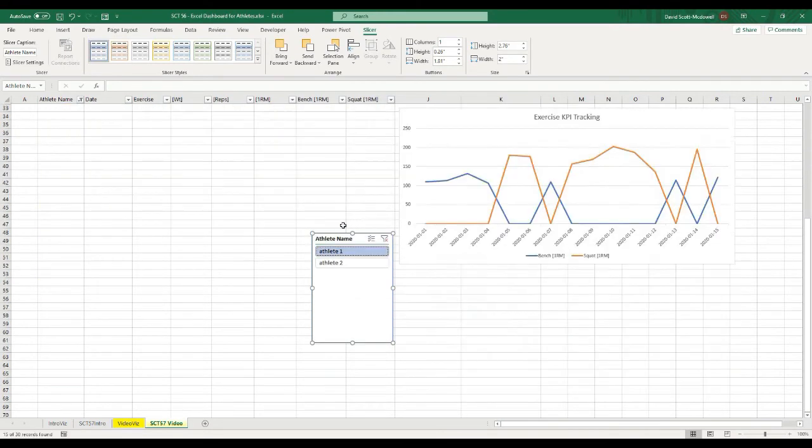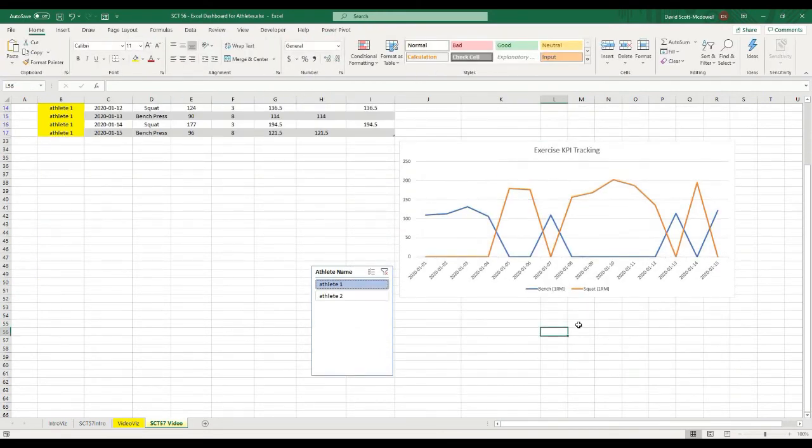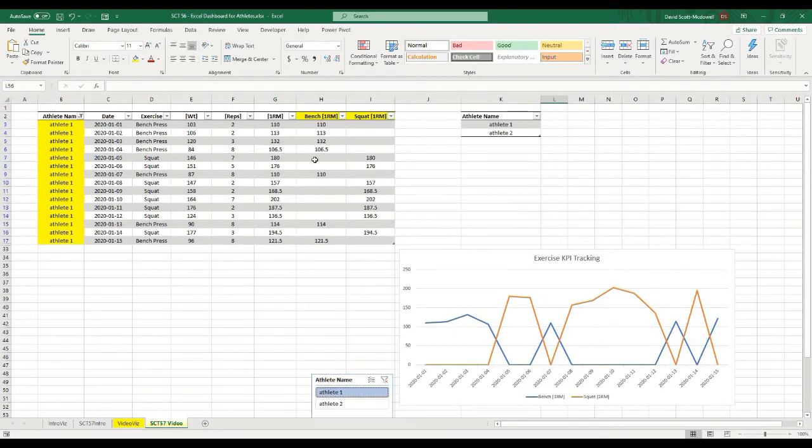So let's slice this up and go to athlete one. So in essence, what we've done now is I've selected athlete one and we're actually looking at their chart. But what you can see that Excel's doing is every time there is a 0 in our chart, or in this case, a no value, it's actually giving us just a line that goes right along the bottom. And if we know anything about 1RM testing, we know that when you are not exercising or when you have not tested it, your 1RM does not go to 0. It probably stays around the same or maybe goes a little bit down, but for our purposes, a straight line just saying that it would be the same would be appropriate.